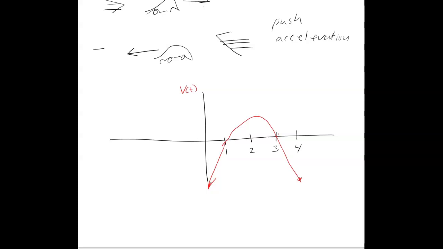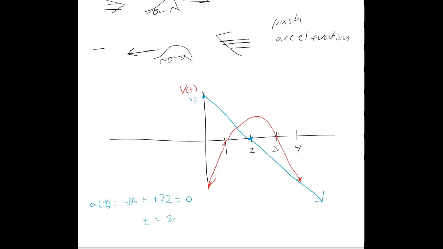Now, I graph my acceleration function, which was a line. It was negative 36t plus 72. That's going to equal 0 at t equals 2. It's a line with a negative slope and a y-intercept of 72. So I have a y-intercept up here somewhere. The number isn't particularly important. Where it crosses the axis is important, because that's where the line will change sign.